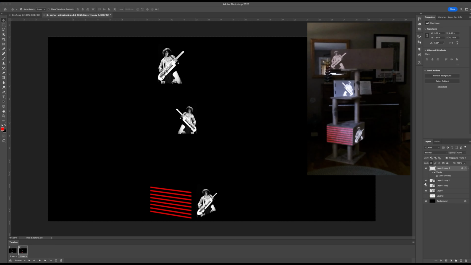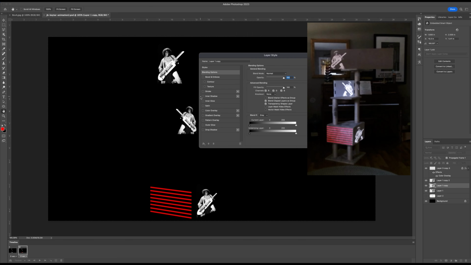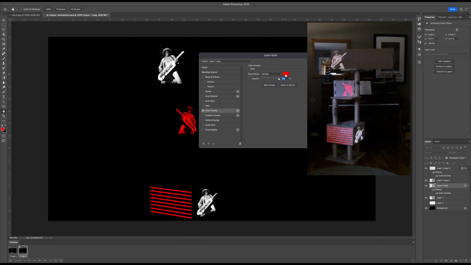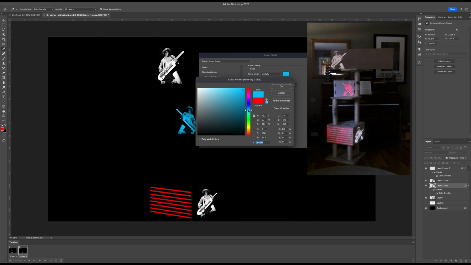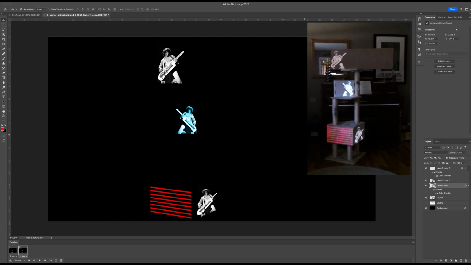I'll do the same thing on James Brown, in the middle, just to illustrate again. So there's JB there. Again, in the gray area, just double click it and you'll get this layer style. There's all sorts of options in here to play with, but I'll do color overlay. This time instead of red, I'll do a nice light blue. Remember to turn on multiply. If you don't do that, you just get a fill on the whole thing. Multiply, particularly on an image like this, will work. Sometimes you want to try something else like screen or overlay. In this case, actually, you know what? I'll do the overlay. That looks pretty cool.